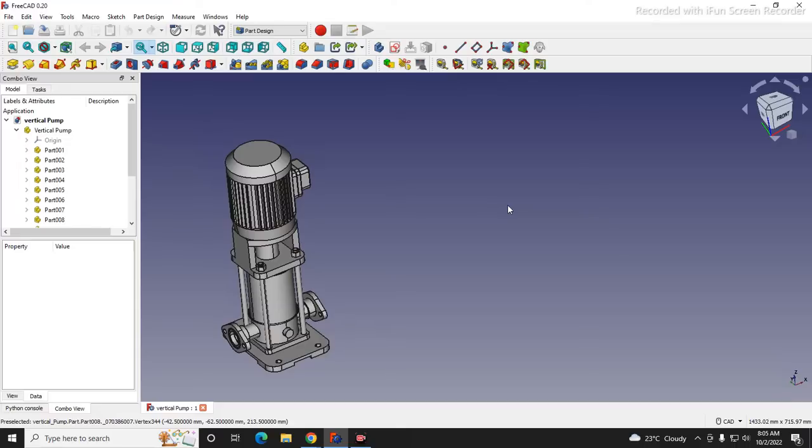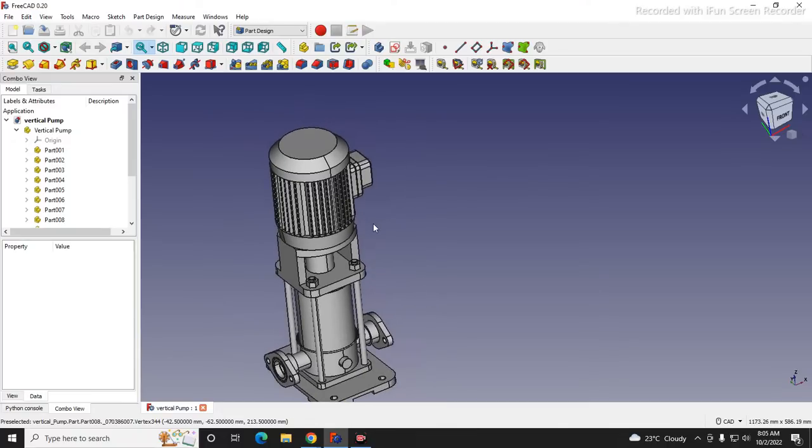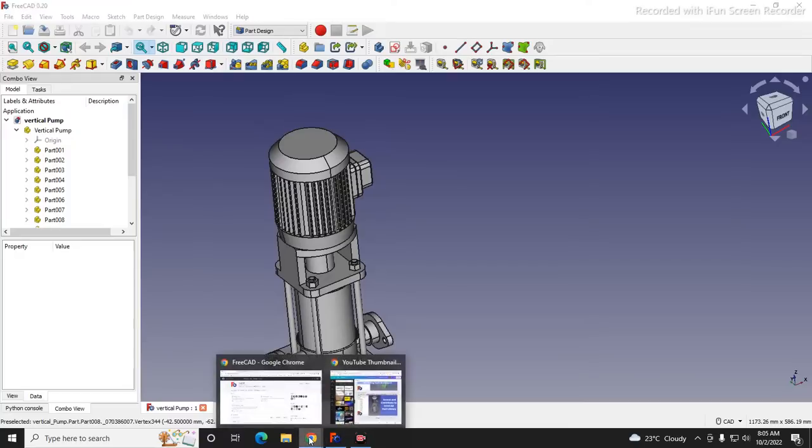For example, if you are learning FreeCAD, if you have made any part or model from scratch and it is your original part, or it has been designed by someone else and you have made some modifications, how you can add your part to the FreeCAD part library, that we will learn here. So basically this video is all about how to access the FreeCAD part library and how to contribute. So we will switch to the browser.